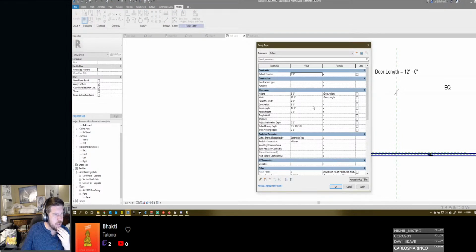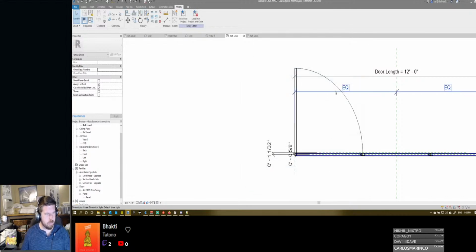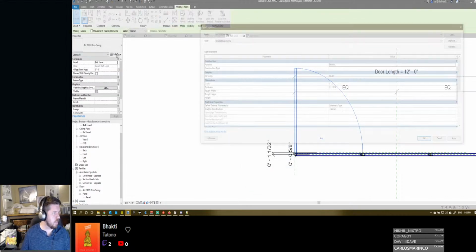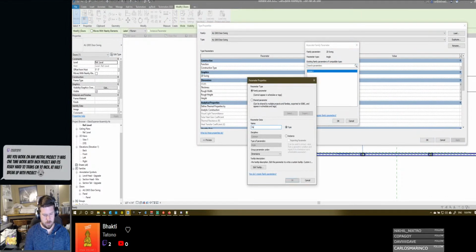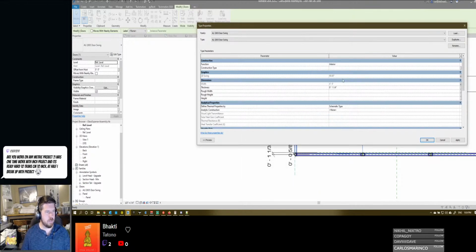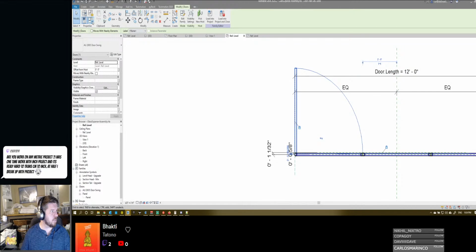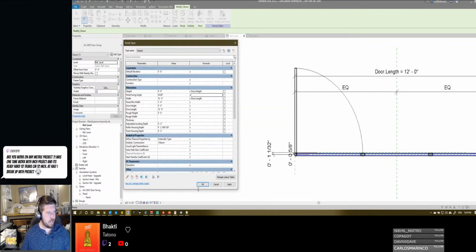Let's make a parameter for panel swing. So panel swing angle. Here's what I'm going to do. I'm going to create this by going in here, and let's make a new parameter. Panel swing angle. Alright. And we can now change this to 45 if we want, although we're probably never going to need that.